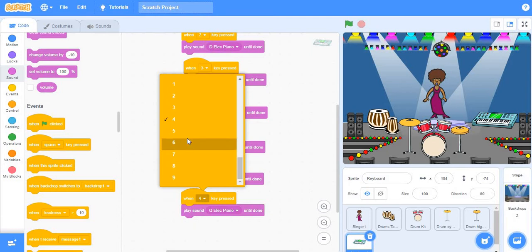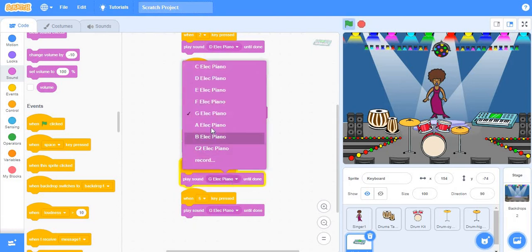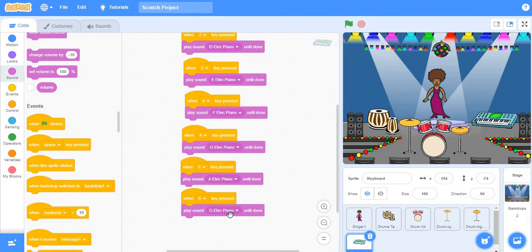This would be 5, and this would be 6. Now it was G, it would be A. Okay, F is here, and this would be B. This is repeated.